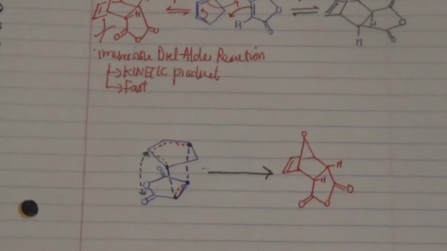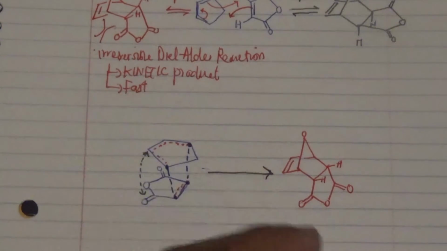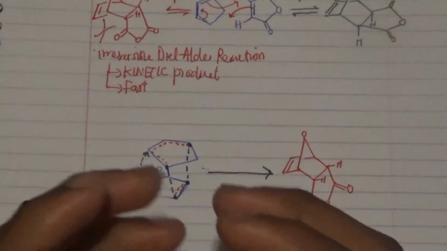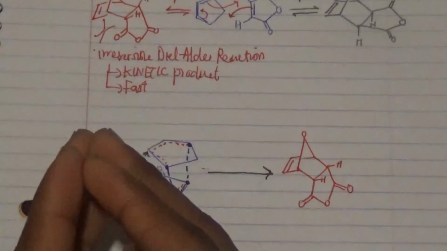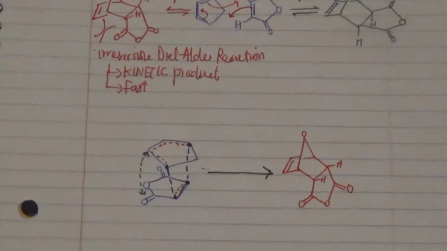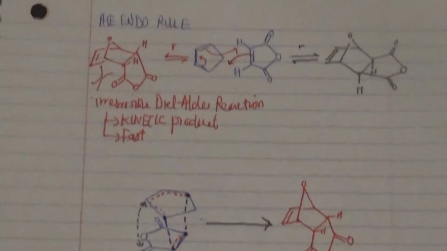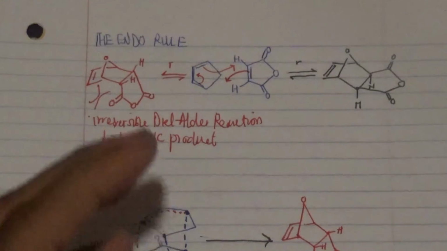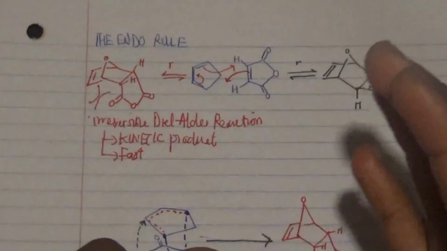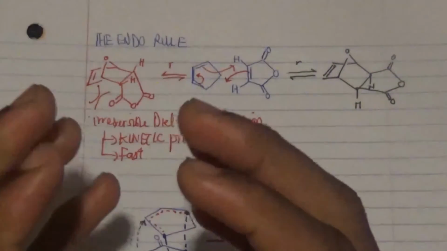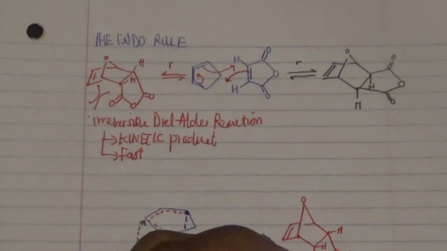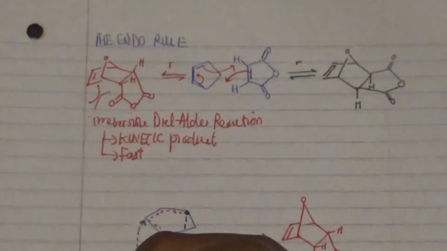So that is one of the key notes you need to understand in terms of the formation of our endo product, and how the endo product is formed despite the fact that it is a kinetic product rather than a thermodynamic product in this case. All the same, guys, thanks for watching and following me through this process. I hope you're able to understand the differences between our endo product and our exo product, and how our endo product is highly favored in a Diels-Alder reaction, mostly in a 4+2 cycloaddition reaction.